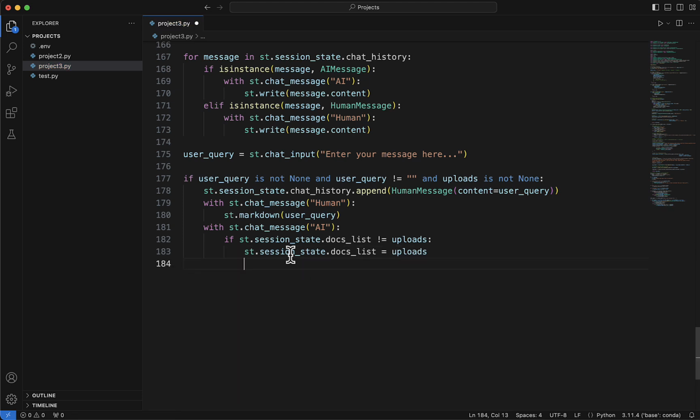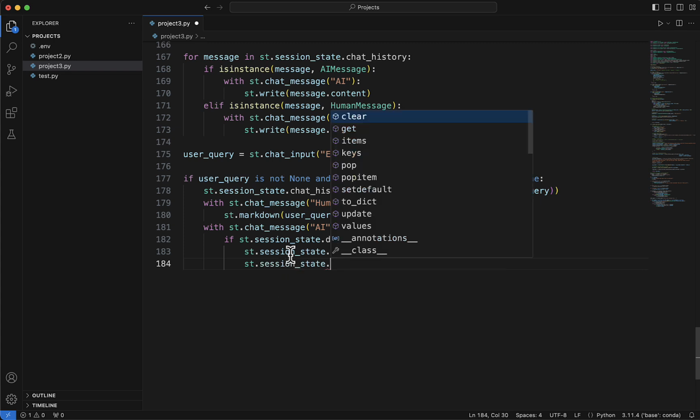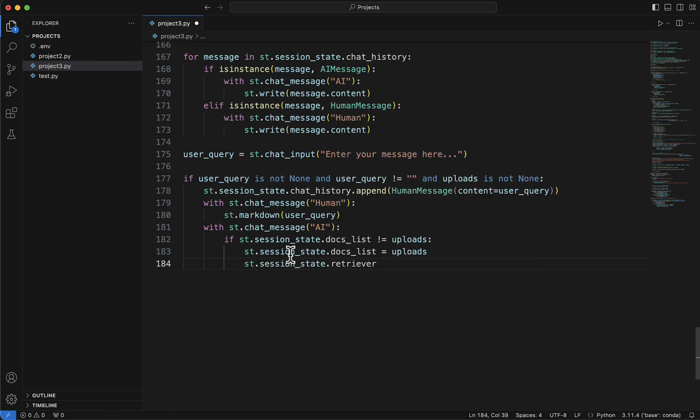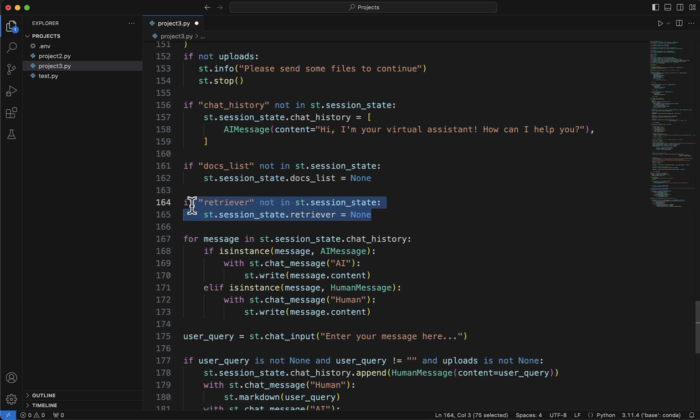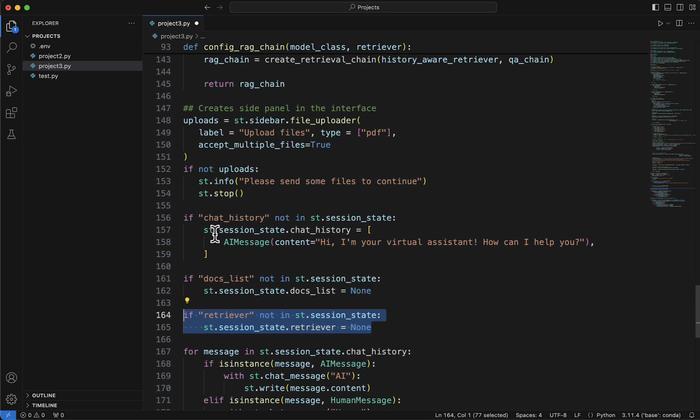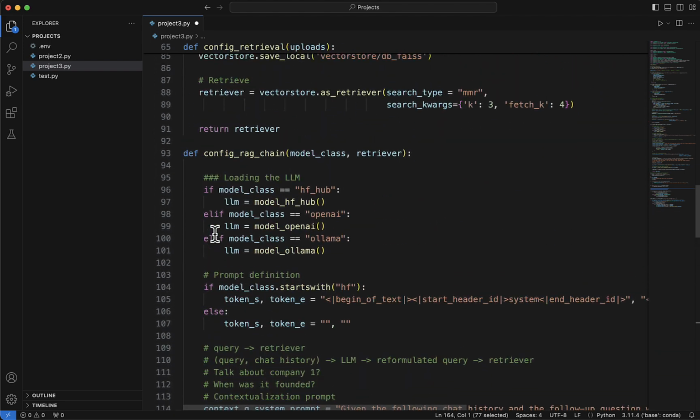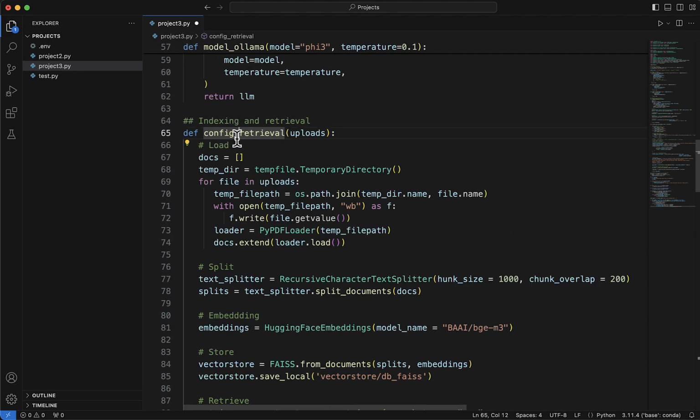We are updating the session with the new files provided by the user, and we are going to access the other session variable, retriever, equals config retrieval, the function we created before, and we are going to send uploads as parameter. Retriever is this session variable we created here, and we can go up to this function config retrieval.